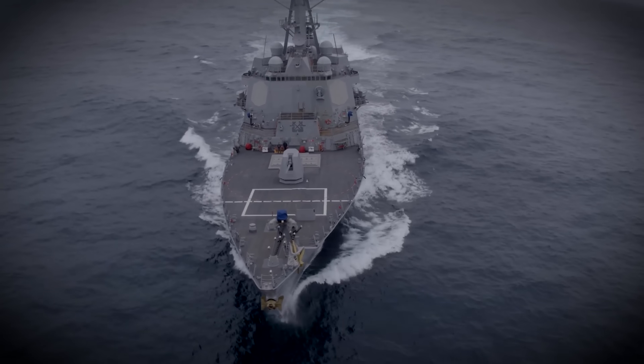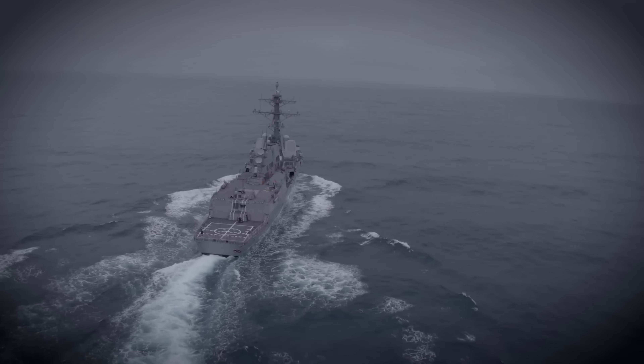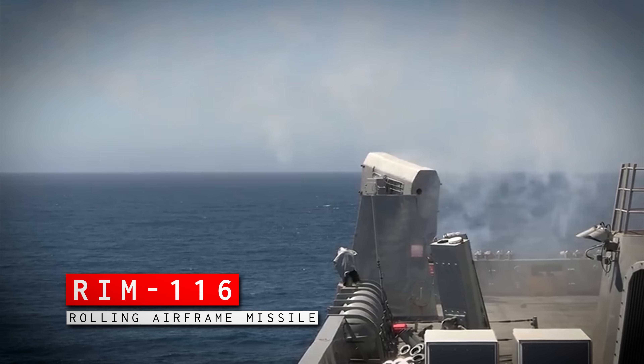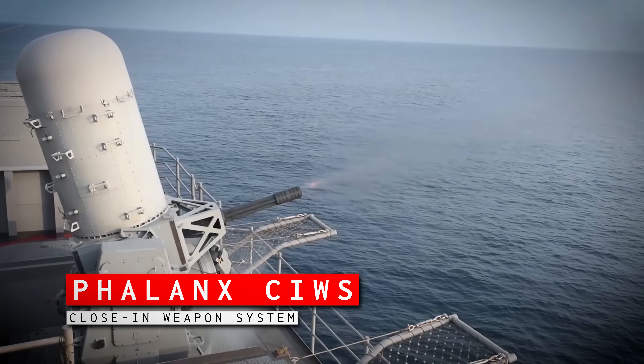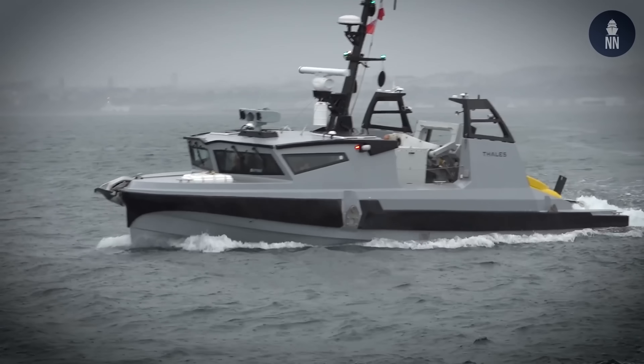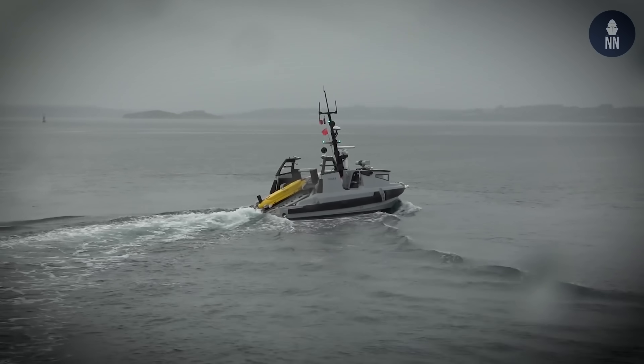The Navy has big plans for the Coyote as well. These are currently deployed on Arleigh Burke-class destroyers and are becoming a very important piece in the Navy's quest to defend against small drones. Coyote offers an attractive middle ground: it's cheaper per shot than rolling airframe missiles or SM-6s, has a longer reach than the Phalanx close-in weapon system, and can be reloaded from deck-mounted containers integrated with existing shipboard radars and control systems. With the FAST variant, the Navy sees value in launching Coyotes from both large surface combatants and small expeditionary platforms — countering small drones, fast boats, or mixed swarm threats, and even from UUVs or USVs scouting ahead of a carrier strike group.